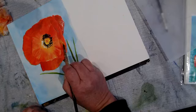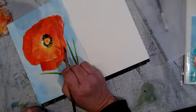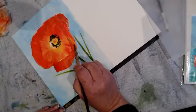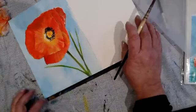I think next week we'll paint the sea. I think that'll be a good thing to paint, is the sea. We won't focus on the sky. We're going to paint the sea.